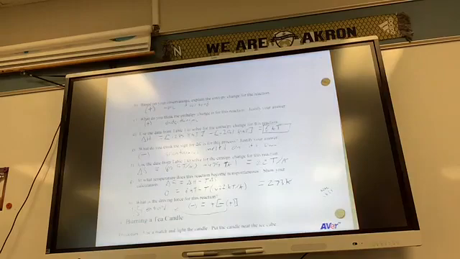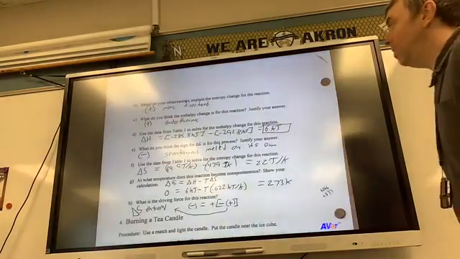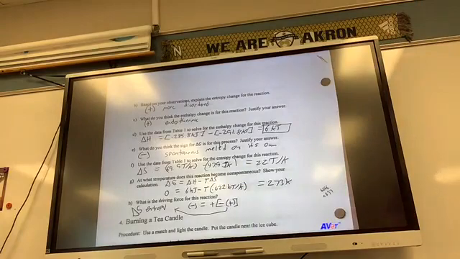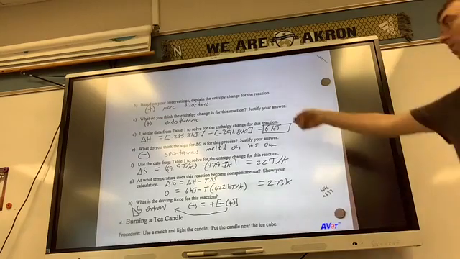All right, let's go over this lab. On the lab, I graded each one of these. B, what happened for the entropy? Well, ice melted, so it got more disordered, which should be a positive sign. Number 2, what is the enthalpy? Endothermic, it would have felt cold. The ice was taking heat in. D, solve for delta H. Most people got this, 6 kilojoules.